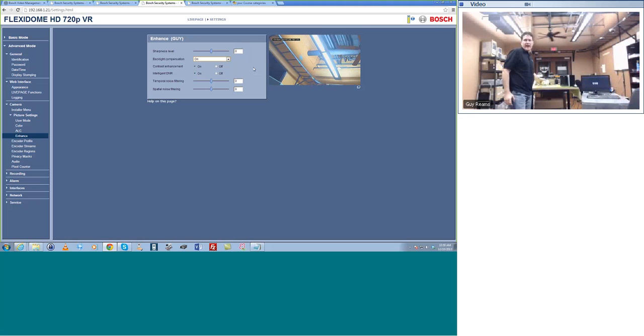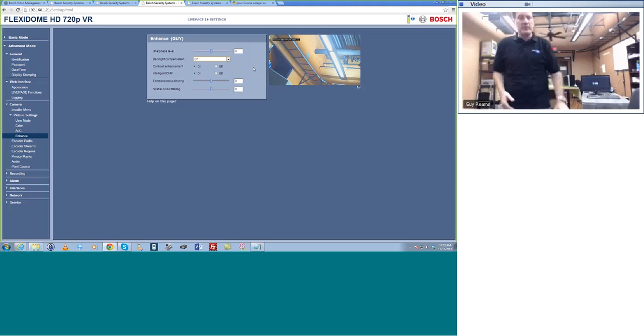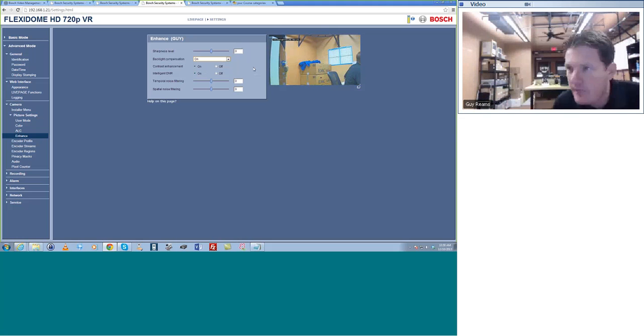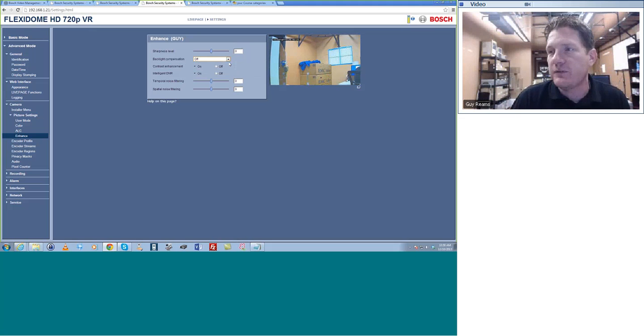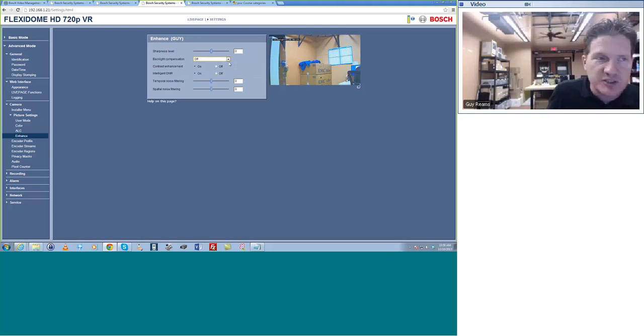As you see, I'm aimed up at the lights, and I'm able to see detail up there. Normally those fluorescent lights would flood the camera's image, and I wouldn't be able to see anything. But in this case, the camera is able to clearly see the detail up above. So if you ever have a situation where a bright light source can flood your image, backlight compensation will help.